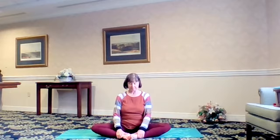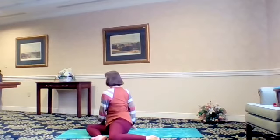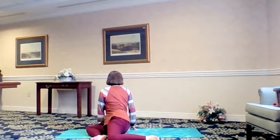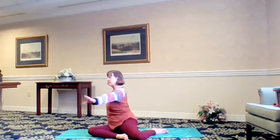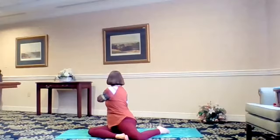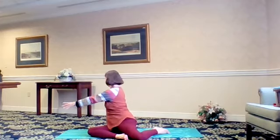Let's bring the soles of the feet together, a little butterfly. Compare the two sides of your body. And bring the hands behind you, widen your legs, and flip the knees over to the left. Inhale, twist around. Back to center. If you don't need the support of both hands, then this arm comes out. Inhale, twist around. And open. Inhale, twist.